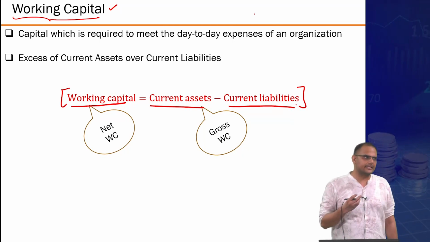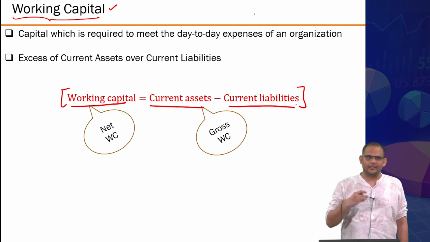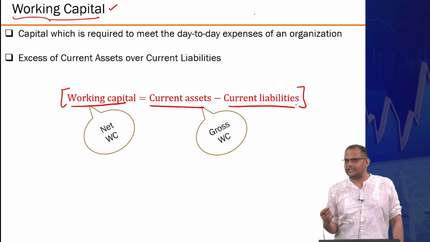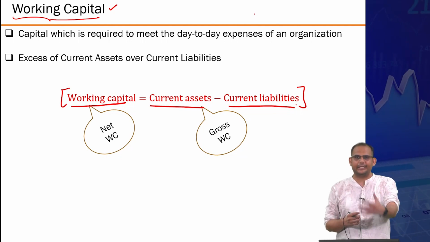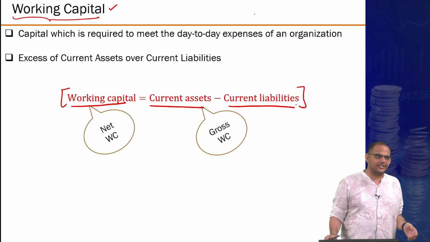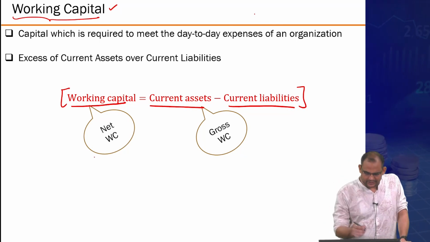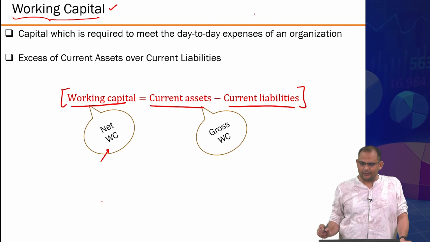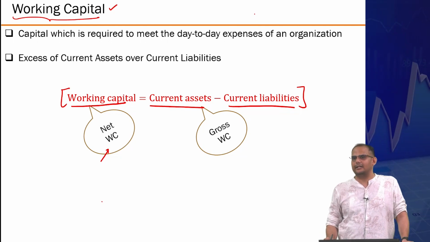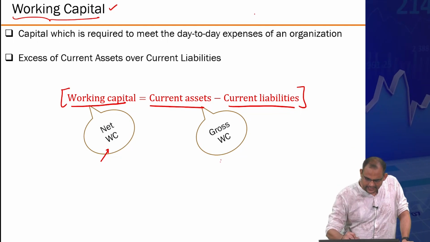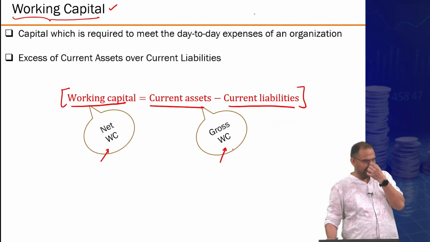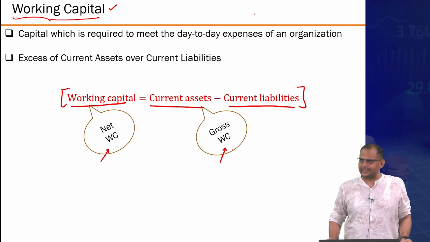What are the current assets? Within 1 year, they should be convertible to cash or equivalent to cash. And current liabilities are also something that is payable within a year of the period that you are talking about. So the formal definition of working capital, sometimes also called the net working capital, is essentially current assets minus the current liabilities. And the current assets are sometimes called gross working capital, right? But the general definition is this.